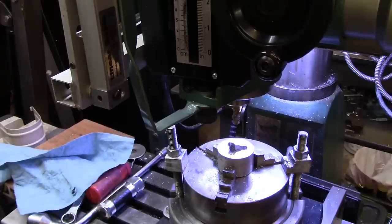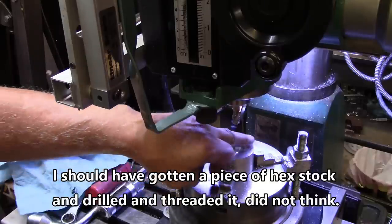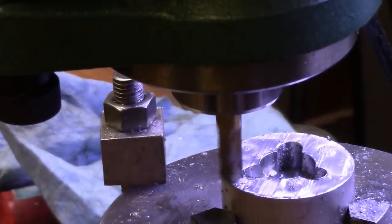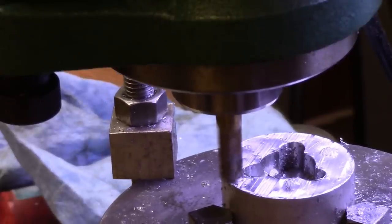And then I can go ahead and center drill a hole in it, and we'll take it then and smooth it off here, and then take it over the lathe and finish the thing off. So let me make just a little deeper cut. So far everything's easier than I thought it would be, so we'll just continue on.